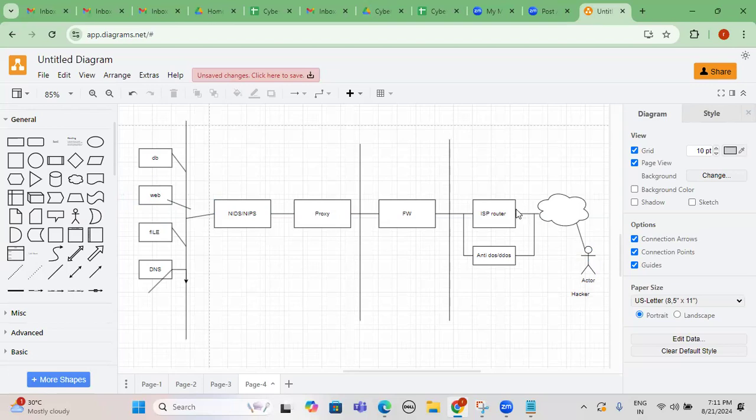Now, the first entry point is our internet to the ISP router. So in parallel to the ISP router, what mitigation do we have to take care of? We have to implement anti-DoS and anti-DDoS tools. Why am I referring only to DoS and anti-DDoS? It's applicable to TCP flood, UDP flood, SYN flood, and also MAC flood, ARP flood, ICMP flood, ping of death.